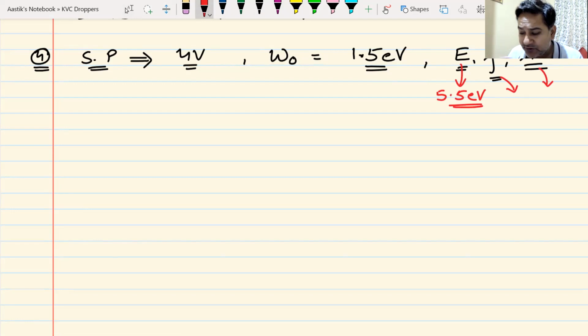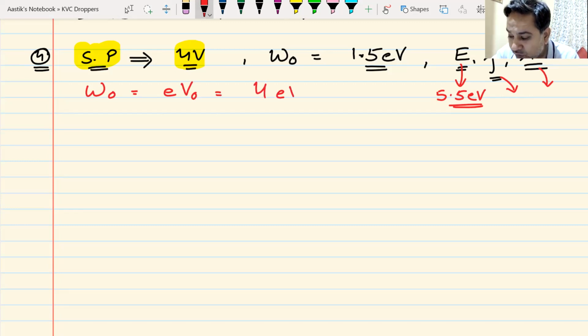What I meant to say was, I wanted to make a point here that stopping potential is always given in volts. Now, how do you convert this volt into electron volt? You just write an e and it becomes an electron volt. So basically your stopping potential is 4 volt, and it becomes e times V naught. So you just multiply e with 4 volt, and it becomes 4 electron volt. This is the point that I had to make, and that is why I had given this question. Do we understand this?